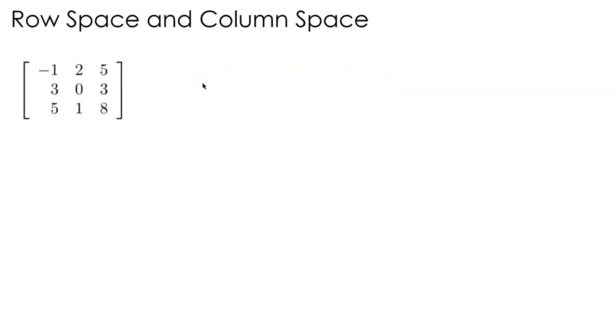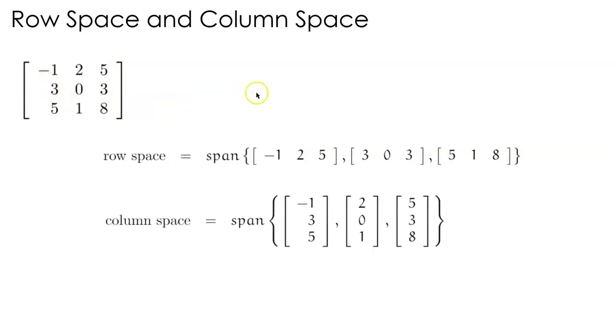So here's an average Joe matrix with 3 rows and 3 columns. The row space is the span of the rows. Just copy the rows down. And the column space is the span of the columns. Are these a basis? Don't know. We need to figure that out. But we definitely know that it's the span of the rows and the columns. So let's look at this.